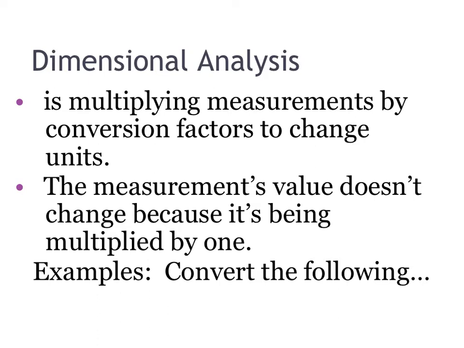We do a lot of dimensional analysis in chemistry. It's multiplying measurements by a conversion factor to change units. You've done a lot of this in your basic algebra class. The measurement's value doesn't change because it's being multiplied by 1, which again is your conversion factor. So we're going to practice some basic conversions with units that you are familiar with, like meters, centimeters, grams, liters, before we get into chemistry units, moles, particles, grams, things like that, that we will be doing within this unit.